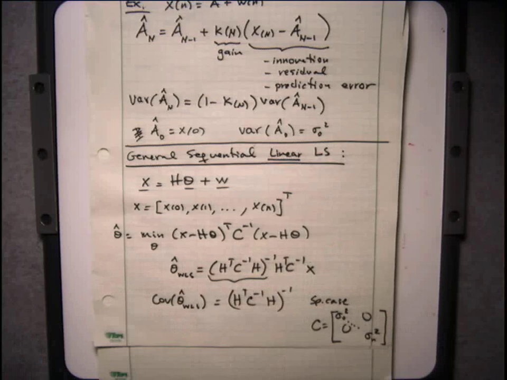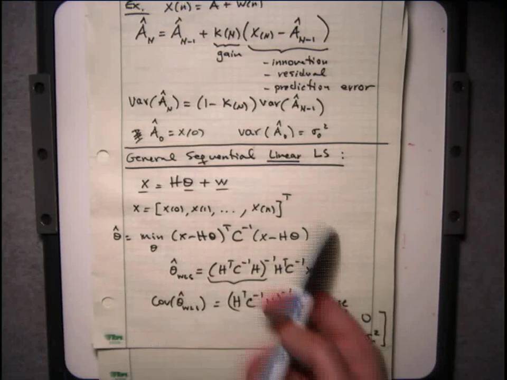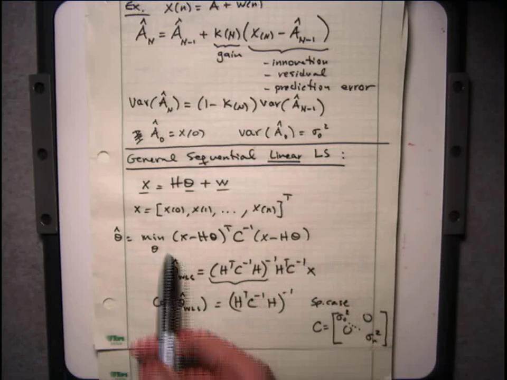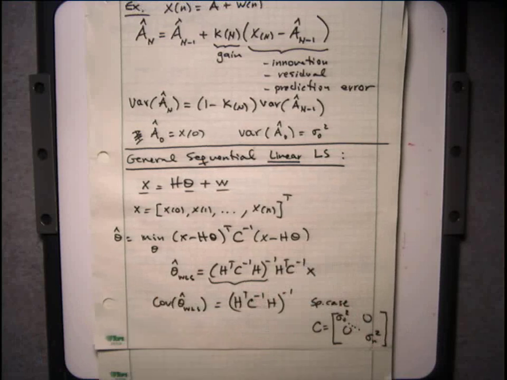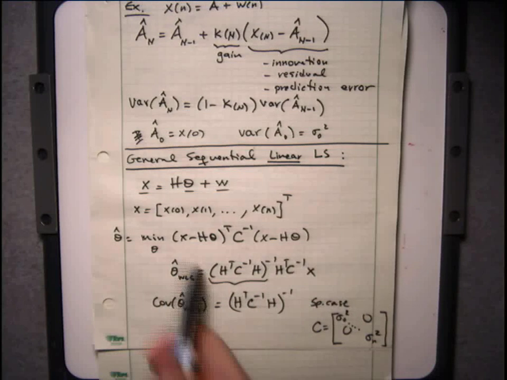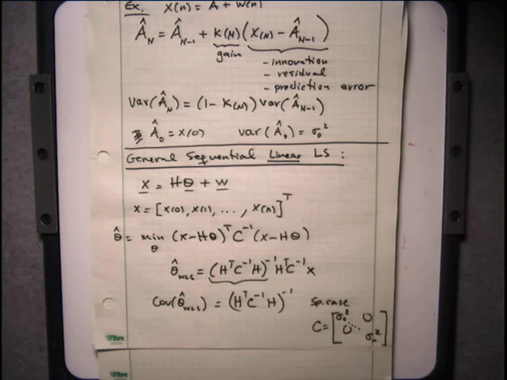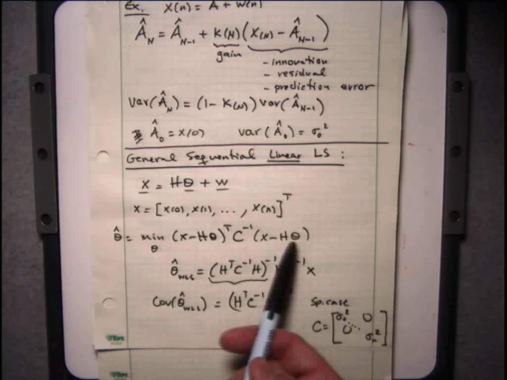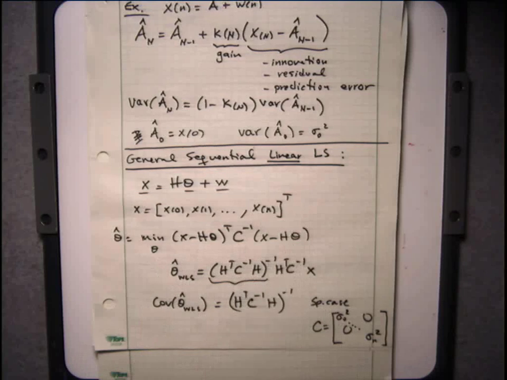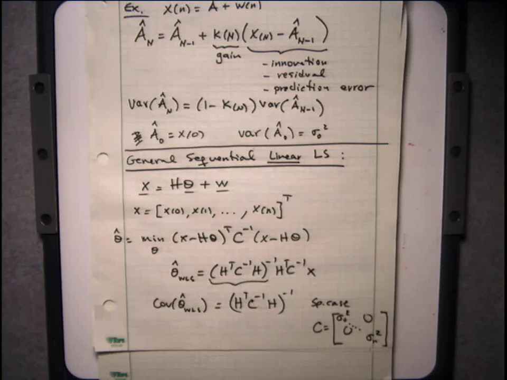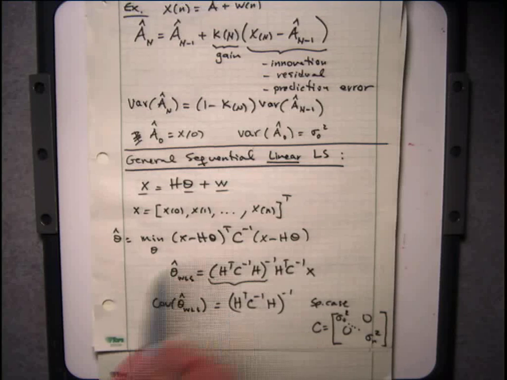Now, if it so happens that instead of this, you want to minimize a likelihood function, let's say you want to do a maximum likelihood estimate, you can write an equation like this, except that it won't be a quadratic. It'll be the log likelihood function that you're minimizing. Therefore, it will not be a quadratic function of the unknown parameter. It'll be some other function. Its minimization will not necessarily be in closed form.